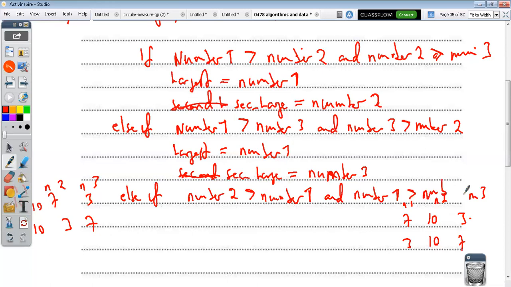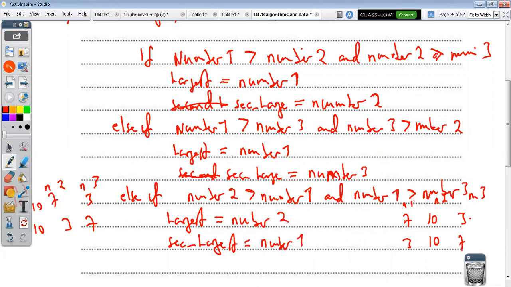Lila, you see how easy that is? Number 1 is greater than number 3. What do we do there? So largest is equal to what? Number 2. Then your second largest, which you want to multiply, is equal to number what? Number 1. Yeah?